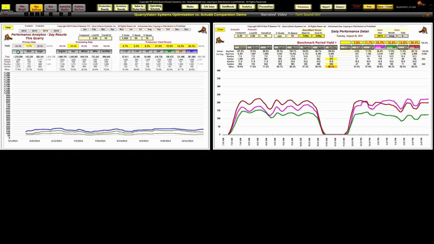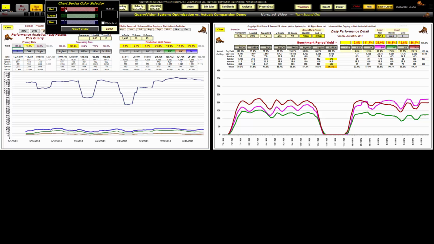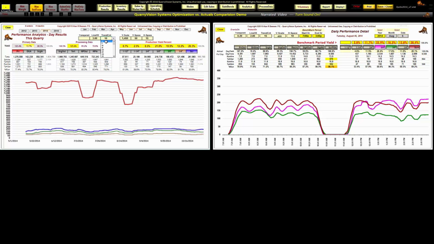In this case, I'll take a look at the primary. And you see the primary, and we see that it's blue. We don't want to be confused with colors. We can just right click. The data here is trended, as you can see. It's a 10-day count. I can take it down to a 2-day count to see a little bit more what variability exists from day to day.